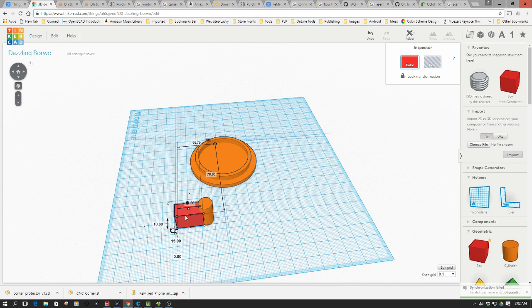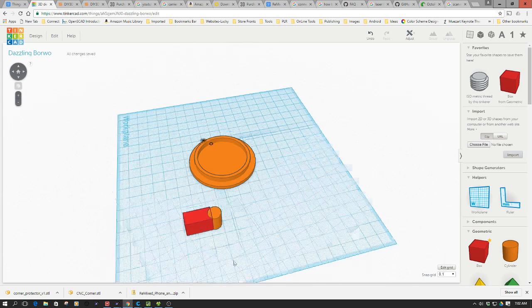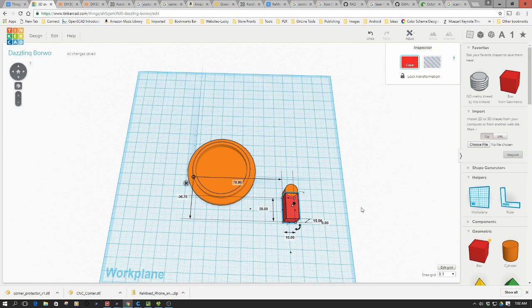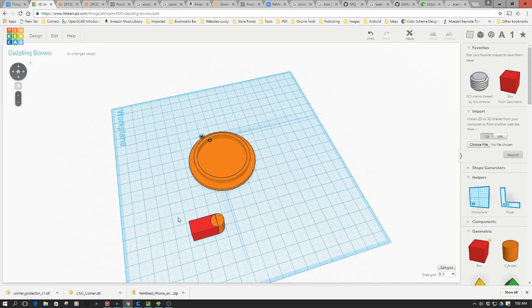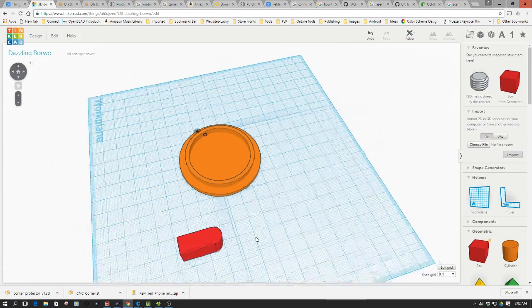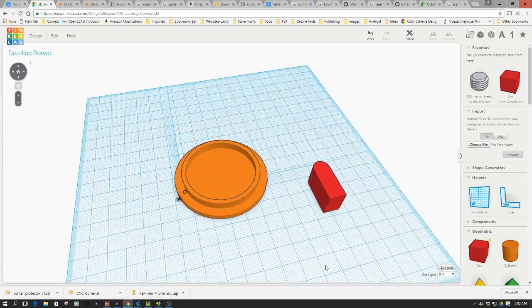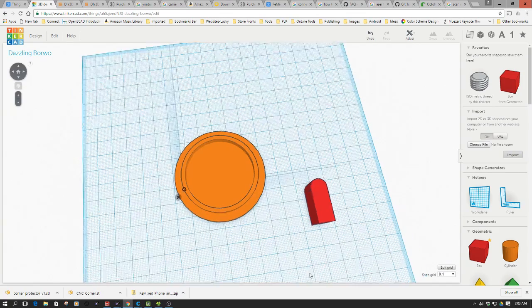So 15 tall. This must still be 20 tall, so make that 15. And then I'm simply going to, again, use my favorite tool, the align, to match this up and scoot this up a little bit. It'd be nice to have a line for the first half or something like that, so you could get a perfect align on this. I'm not going to worry about being perfect. I think that's good enough for government work, but one of the things you notice is it gets this line here because I don't have it perfectly. It's pretty close, but there's still a little bit of overhang.